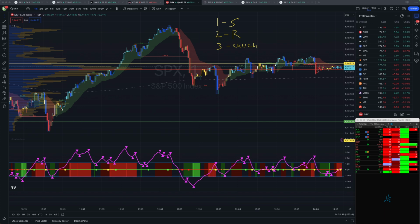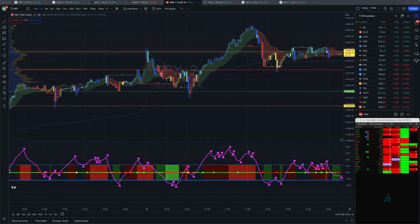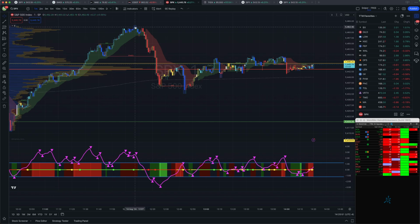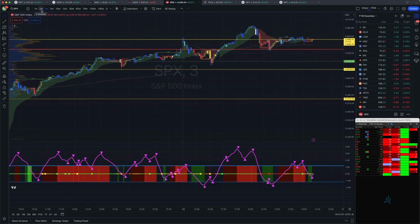Conversely, on the way up, I'm looking for light blue. This should be red or light blue. And sometimes I use a 1, 2, and a 3-minute chart. It kind of varies. Typically, the 1 tends to work better on a 2-minute chart a lot of times. But I kind of toggle between them. I like when I get a signal on the 1 minute, and I get into a trade, and then it confirms on the 2 minute and the 3 minute. Then I know we're in business. So there is quite a bit of toggling around.